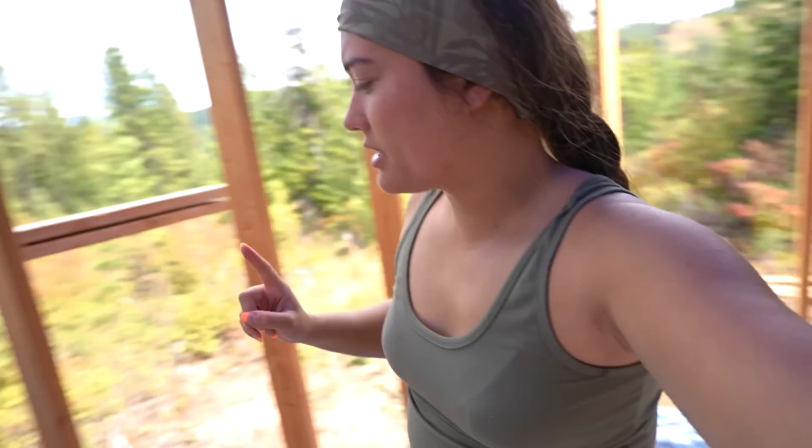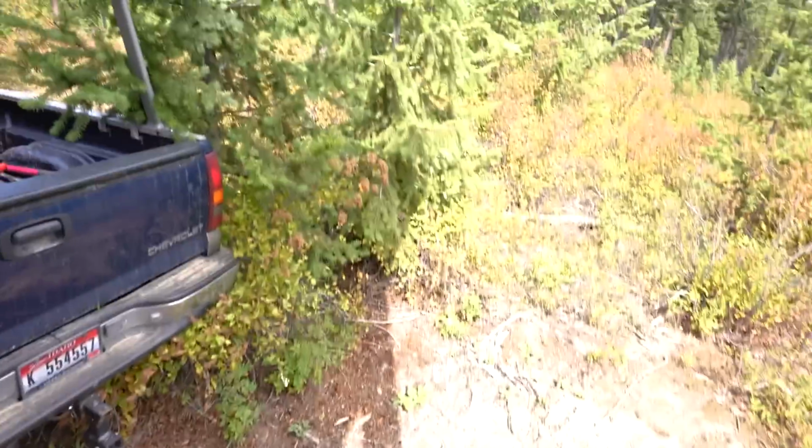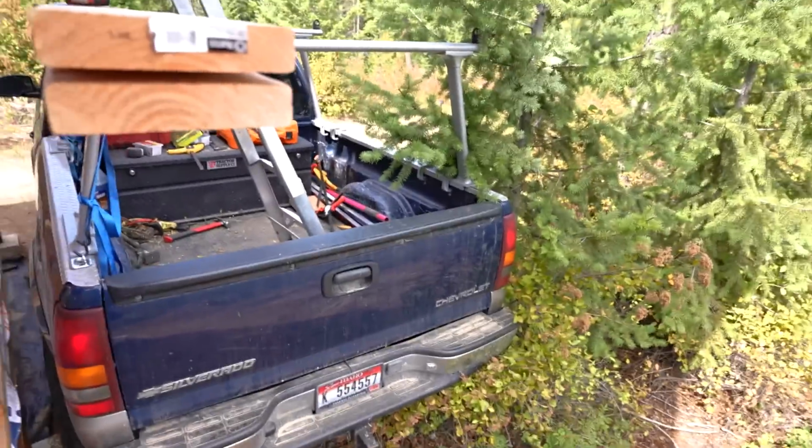Well, Luke is putting the second piece of fascia up. Filmed a lot of the first one. It's pretty much the exact same for this one, so it might be a lot more time lapses. The one thing that does make this second piece a little more challenging is our truck, i.e. our very safe scaffolding, might not fit past that tree.